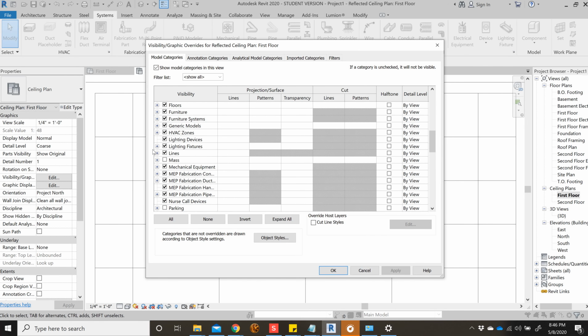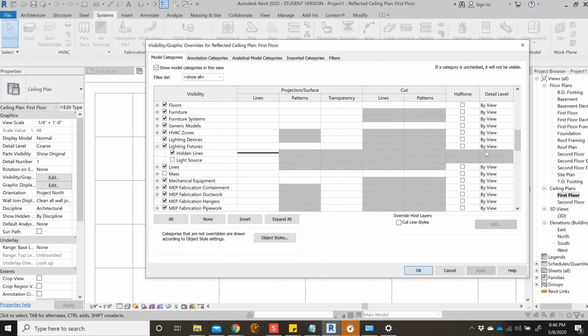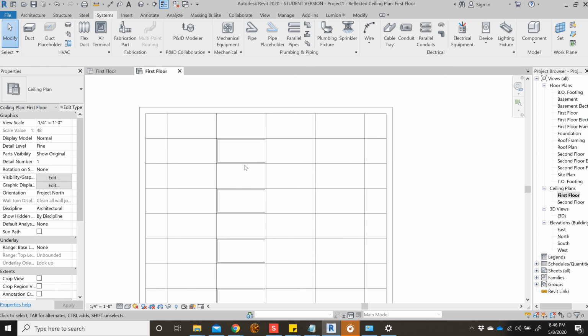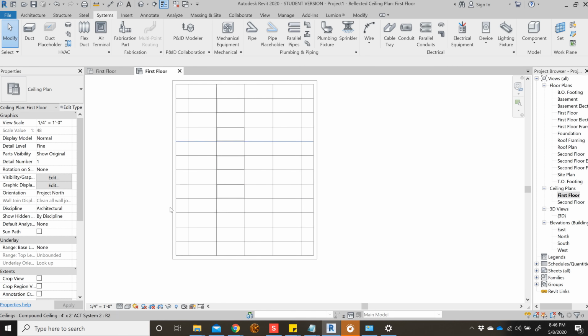Go back to my lighting fixtures. We have project. Oh, it just could be because I don't have this as fine. There we go. That'll help as well. So that'll just give us those boxes, and so now we can see these lights here.